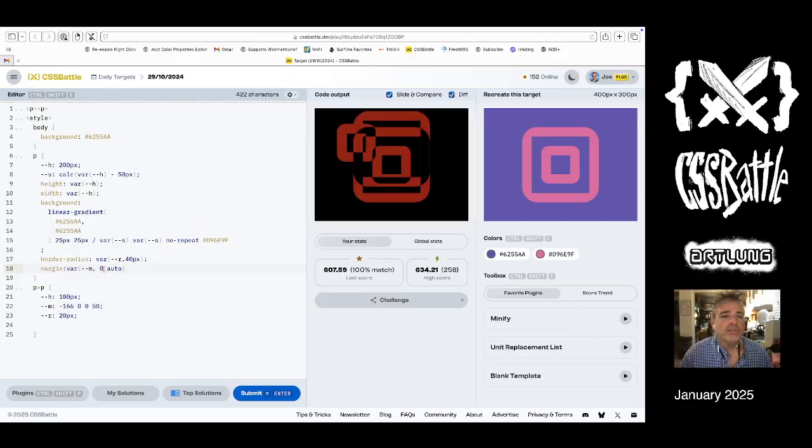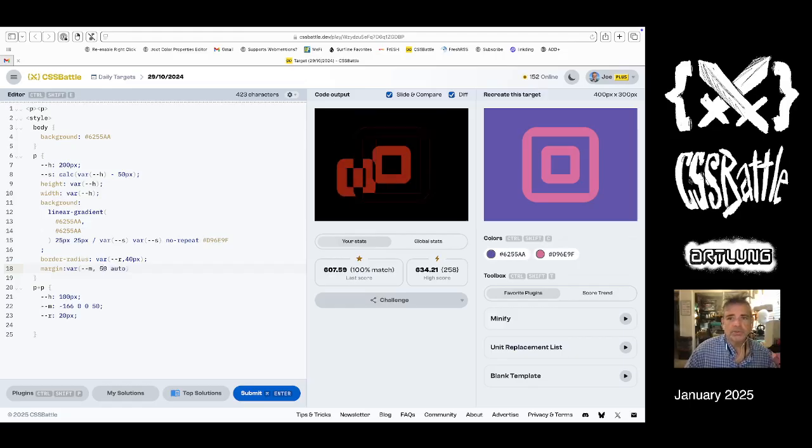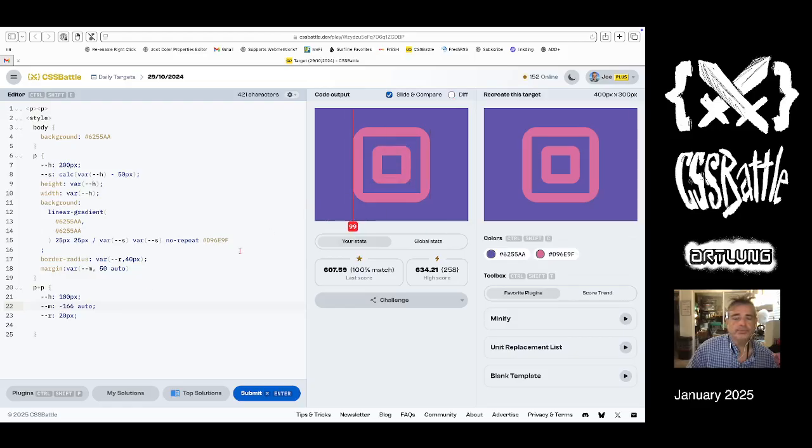So then we need a vertical margin 20. I guess we said it was 50, and there it is. And then, so if we set that margin of 50 auto, then we just need a margin top, right? Maybe. There it is.